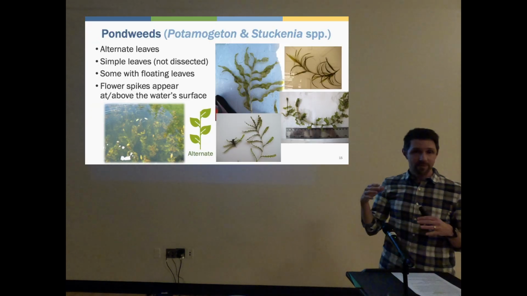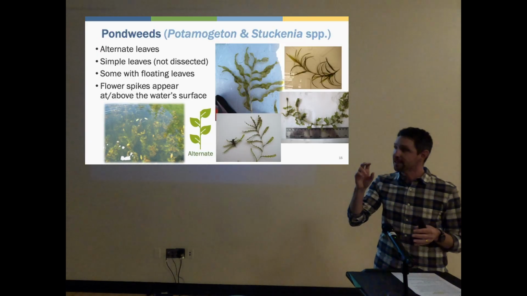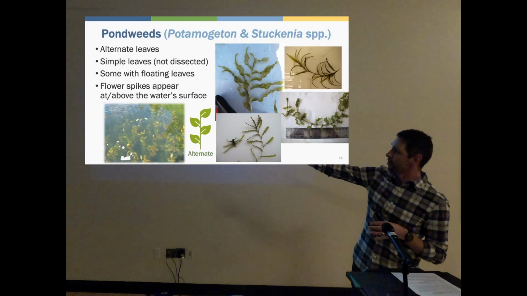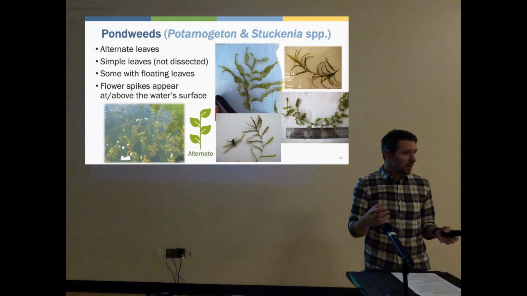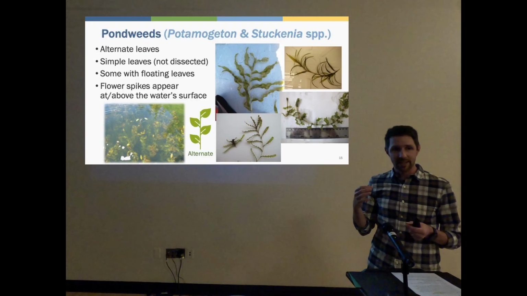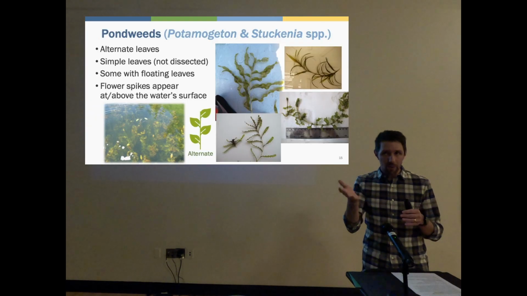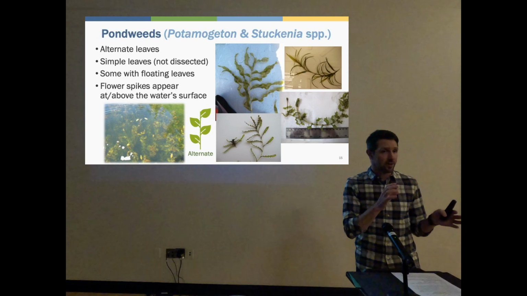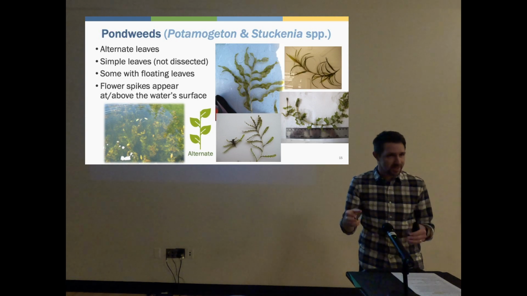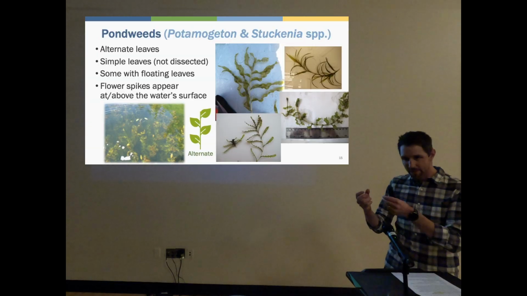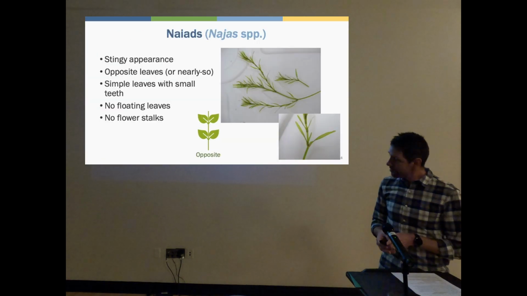They often produce flower spikes that are going to be above the water surface. Sometimes you'll see that, especially with this one here, our large-leaf pondweed. And then sometimes they produce floating leaves as well, this kind of waxy floating leaf that's up there. And again, I mentioned earlier, our pond lilies are only going to produce floating leaves, whereas our pondweeds will produce both floating leaves and fully submerged leaves. So if you see something floating at the surface, pick that up. If you see leaves underneath, it's probably one of our native pondweeds.